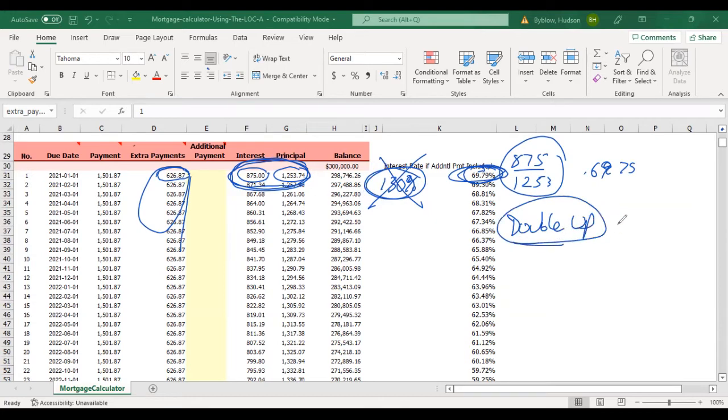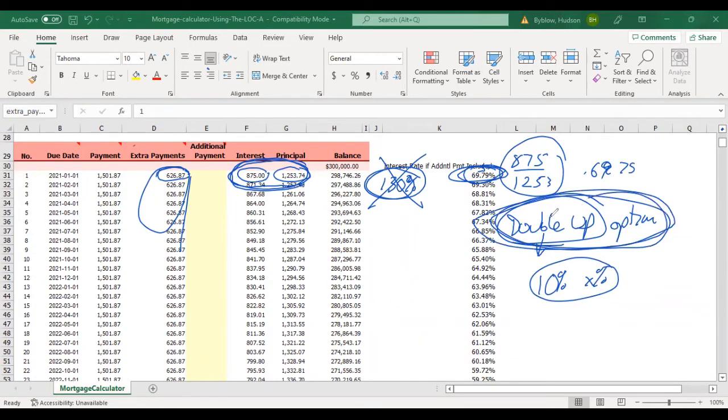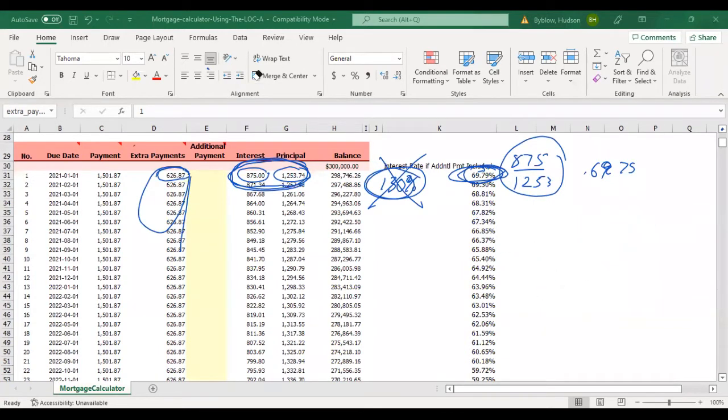Some banks offer a double up option where you can do this and it does not count against the 10% or the X percent that you're allowed to pay without prepayment penalty. So find a bank, if you have to use a bank at all, that offers a double up option and maximize that, because every payment that you'll have to do, suddenly your effective interest rate is reduced significantly. What, 130 minus 70, you basically saved 60% interest per payment.